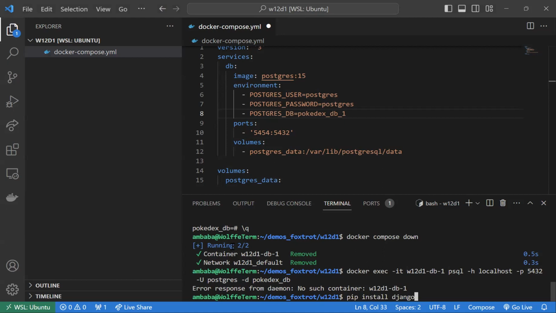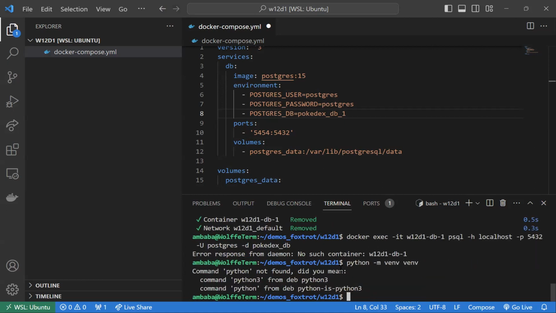You should make a virtual environment. Okay, perfect. So Matt, how do I make a virtual environment? I believe the command is python -m venv, and then whatever you want to call the folder. Venv is fine. Yeah, so I'll just call it venv.